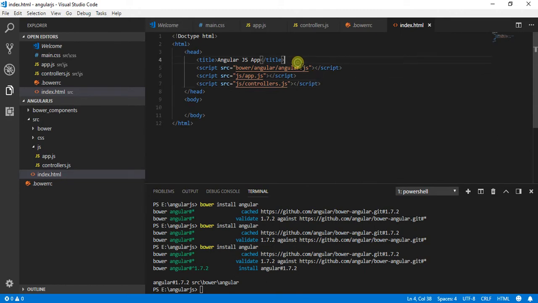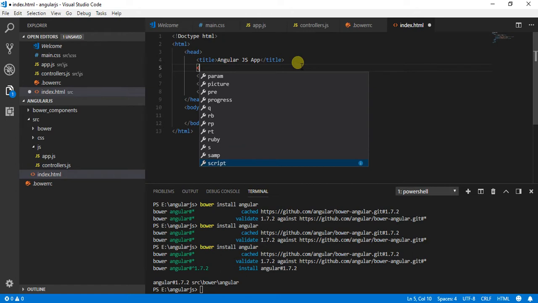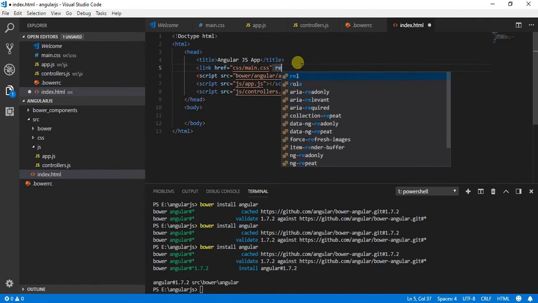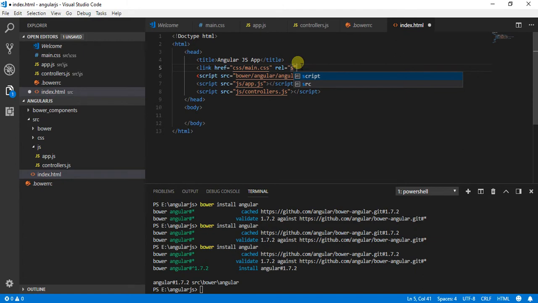If we write some css in our code, then we can also reference it like link href css main.css, type is equal to stylesheet, or we can directly reference it like this also.